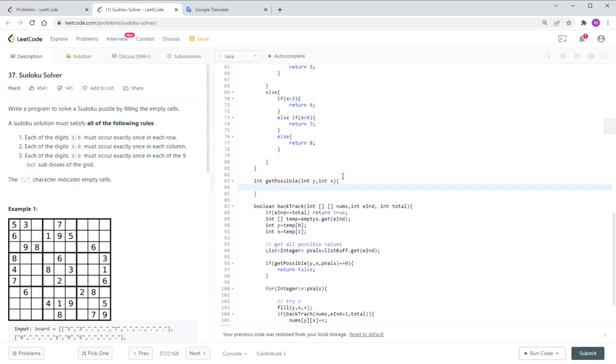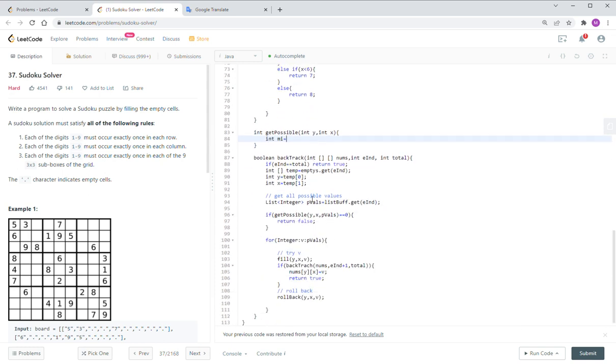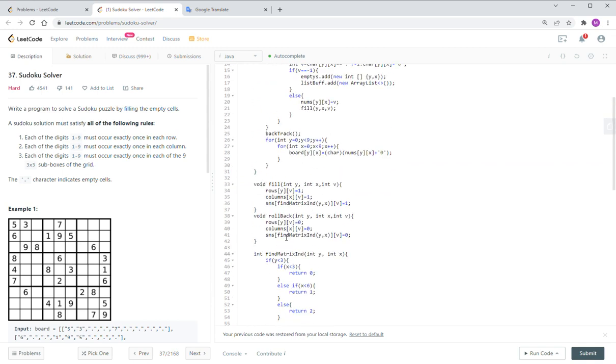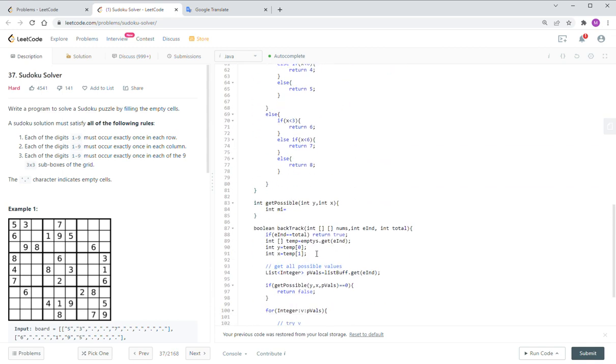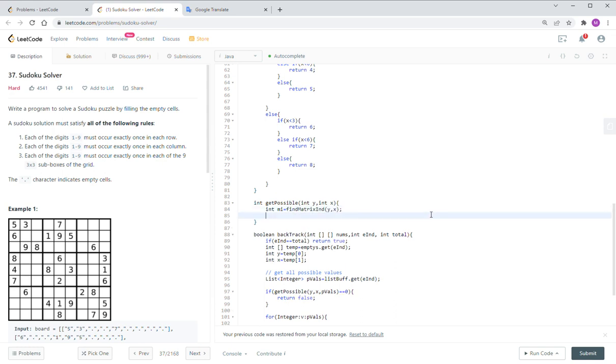Okay, same thing. We need to get a matrix index from this one. Okay, we get the matrix index, and then we loop i1 from 1 to 10, so 1 to 9, i1 plus.